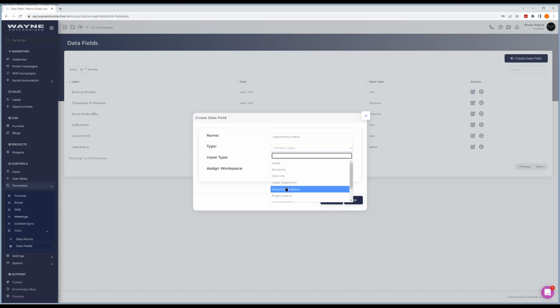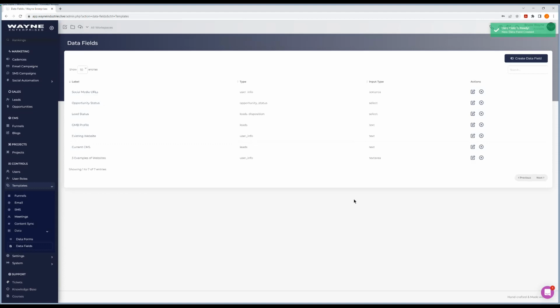Type, I'm going to choose opportunity status, and you'll see all the options disappear. The reason for that is all you're simply doing is adding options to that drop down that remove our default. Workspaces, I mentioned this several times in the previous examples. Workspaces are just for yourself. So if you're creating workspaces for organization purposes, and in that particular workspace you have different statuses that you want to control for your opportunities, you can assign it to a workspace. If you're creating opportunity statuses that will be associated with users and changing their functionality or configuration, you're not going to want to assign to a workspace. You're actually going to apply a user role, and that's what I'm doing with this opportunity status.